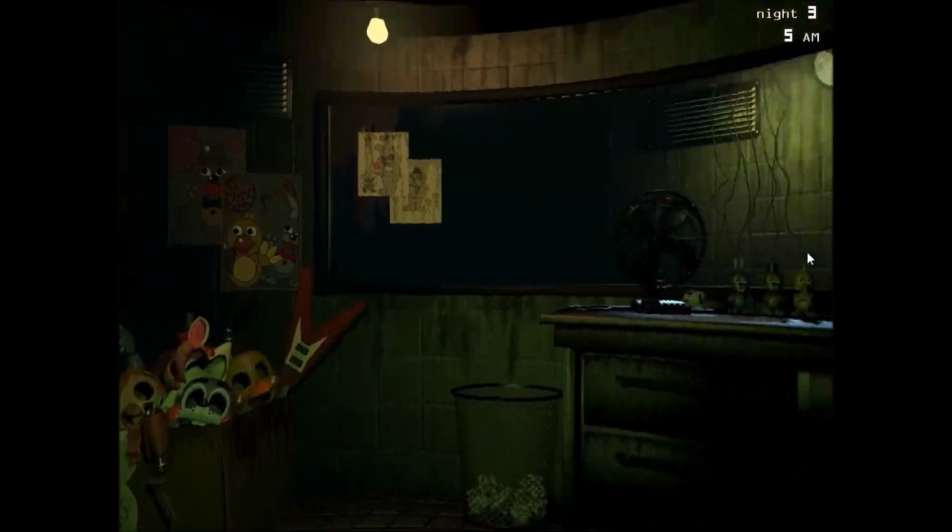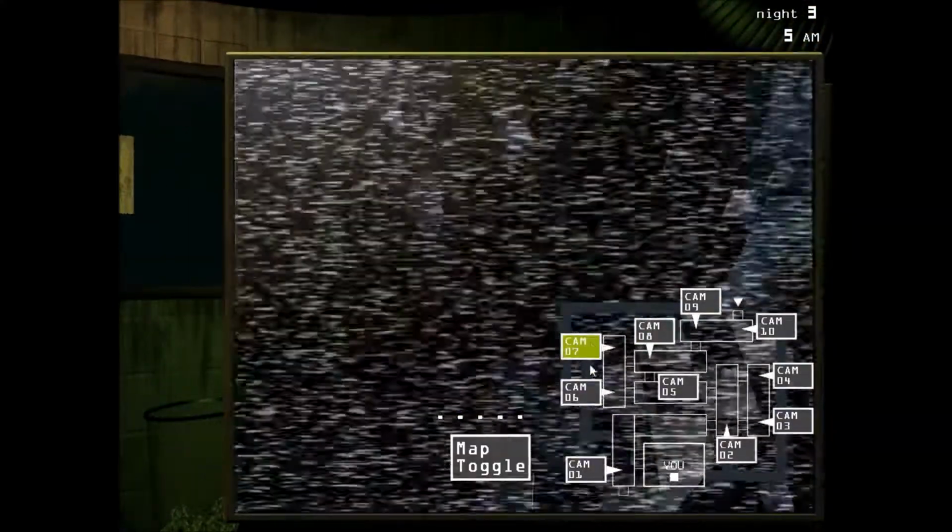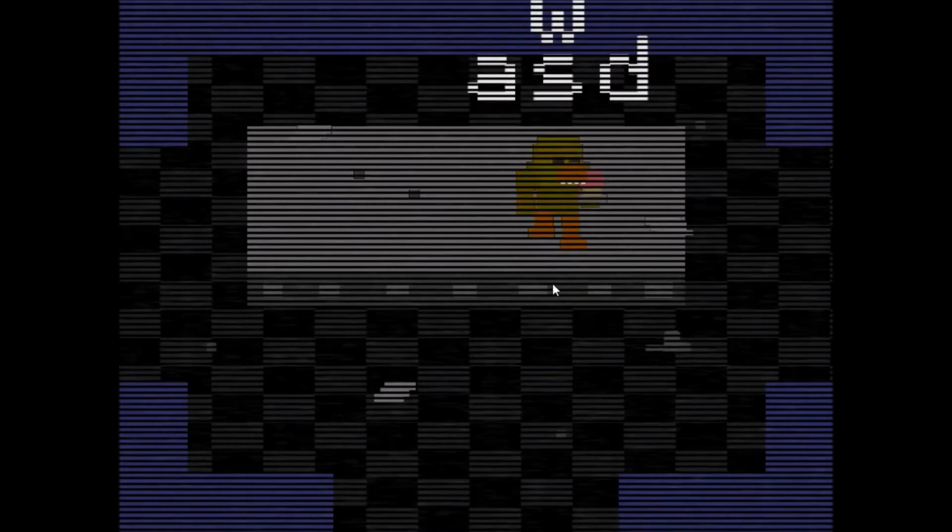Where is he? Springtrap. Yes! Yes! Whiskey freaking fresh! That is not a well-known saying, but whatever. Hey, now it's another minigame. Okay, what is this? What's happening? Is it gonna be exactly the same, but who's left? Oh, yes. Chica, Chica, Chica.